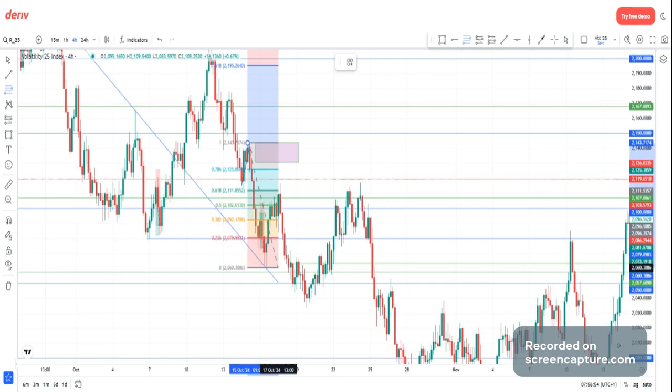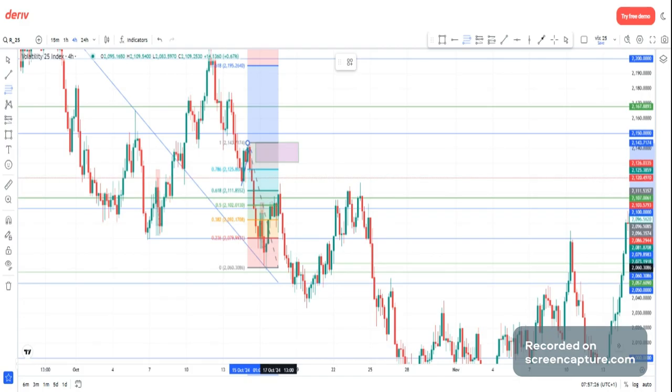So as you can see, price went to the 0.5 level, but it didn't respect it, because of course there are people at the back end manipulating things, and they know that a lot of sellers will be at that level trying to sell the market. What they did was that they took out some people's stop loss before going to the downside. You understand? So that is just how it is.